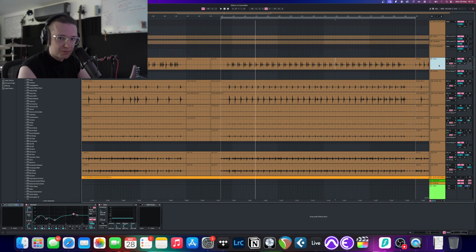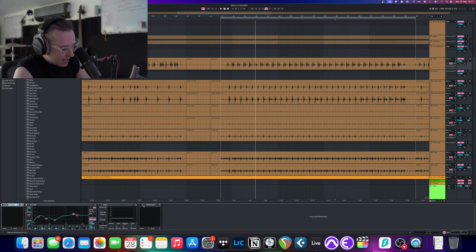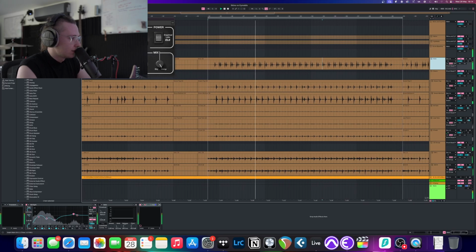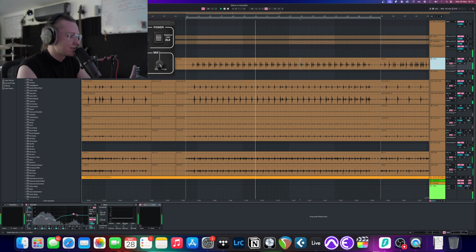Obviously it's not a problem when you've not compressed it, but when you've got a compressor on it, depending on how hard that compressor's working, every time the gate kicks in, you're going to be hearing the kick, but it's also going to boost up that bit of the cymbal. You might want that. You might want extra attack on this one bit of the cymbal that comes in when the kick plays, but I don't want that. I think it sounds weird. So instead of doing that, I'm just putting in a compressor, which is going to bring all of it up anyway, but I think that's going to sound better than having random cymbal hits just turn up when they play with the kick. I mean, it's not tons of compression either, but I say that, it's doing 7 dBs of reduction.